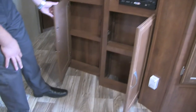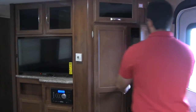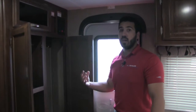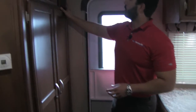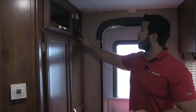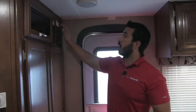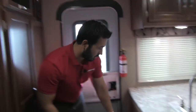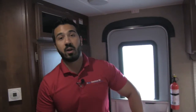Underneath, you do get additional storage here. Here's going to be our thermostat. Right next to that, right as you walk in the door, you're going to have a coat rack — a great feature to have. A lot of times if you're camping in the fall, especially because this is an extended season unit, you're going to have jackets, you're going to have sweatshirts, and you need a place to hang them. Extra storage right there along this side. Right here is going to be our control panel. This will have everything from our water heater — which is both gas and electric — your water pump, power awning, both of our slide rooms, our lights, and our tank levels. Right here you get additional storage, and then right over here as you walk in, again you get more storage underneath this massive countertop. So this countertop has storage all around it.